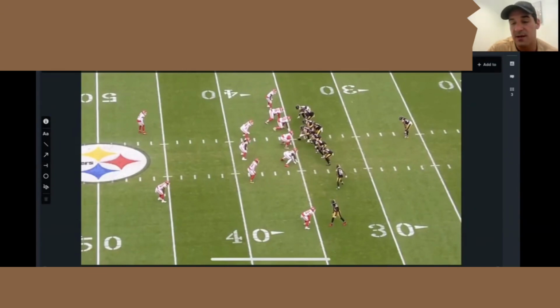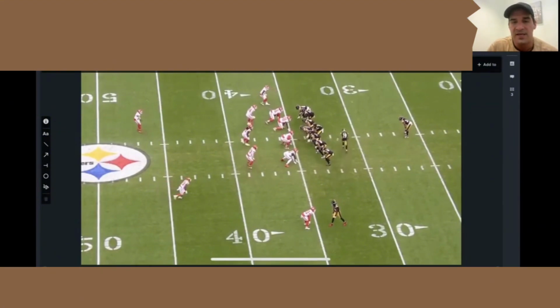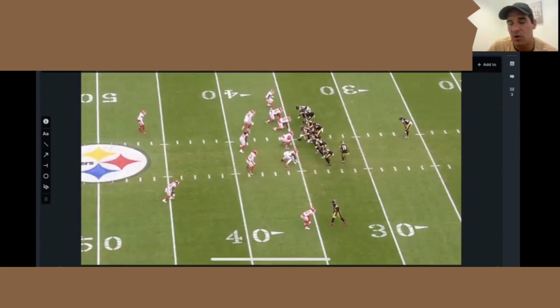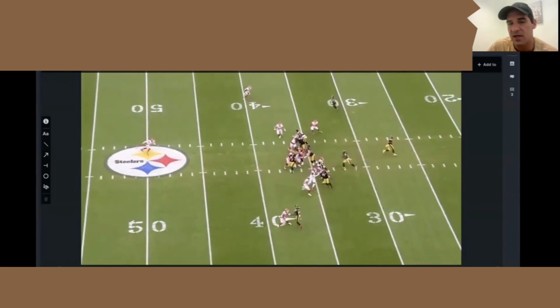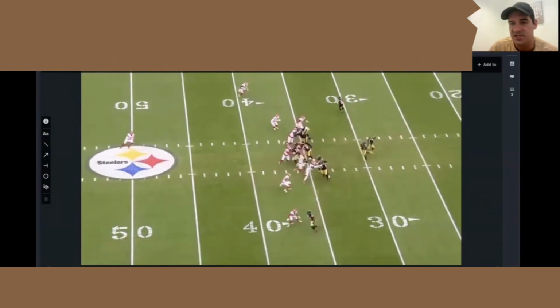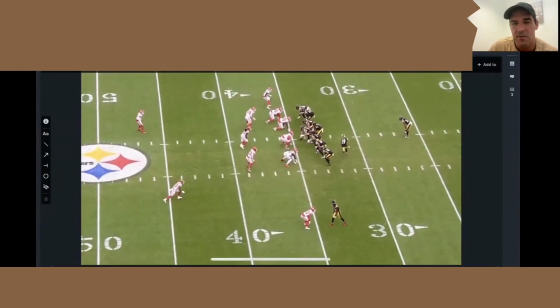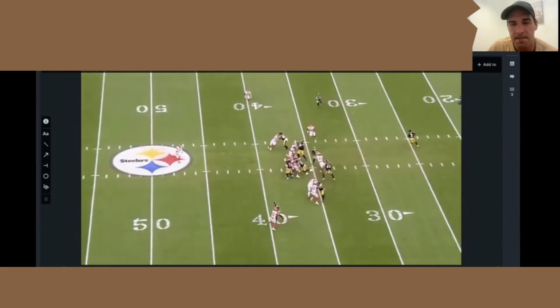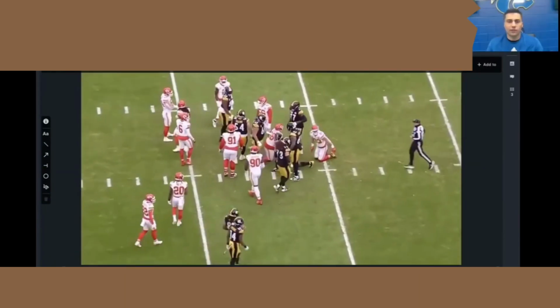But I tell you, we're talking about all this stuff. If you just get those reads down, everyone ends up in the right place, whether they know why or not. All right, so here is another 8-man box, and this is straight zone. Right? There's no kick or anything like that. You've got a jet ghost, but that shouldn't affect anything because that's not considered. He's a receiver. He's not blocking anybody. Even though we just saw that. But all right, so let me go to the other end real quick.